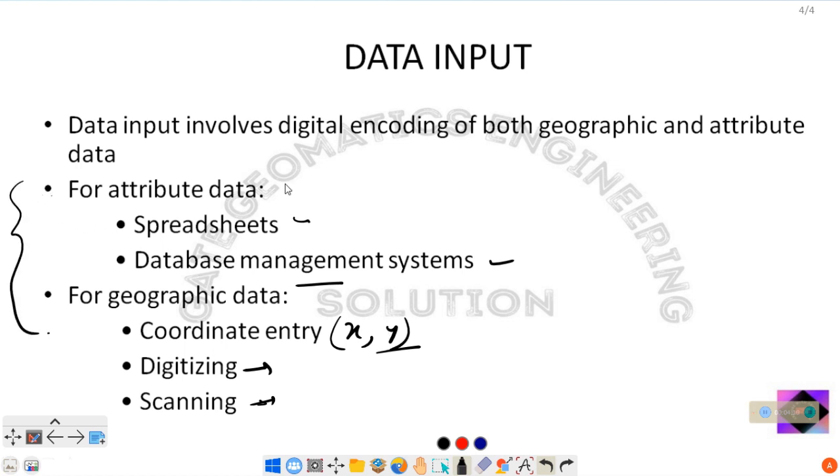These are the various types through which we can input the data. Data input involves the digital encoding of both geographic data and attribute data. Both the spatial data and non-spatial data are connected with each other so that a whole database system is framed. So that's all about the data sources, data structure and algorithm, and the types of data input.